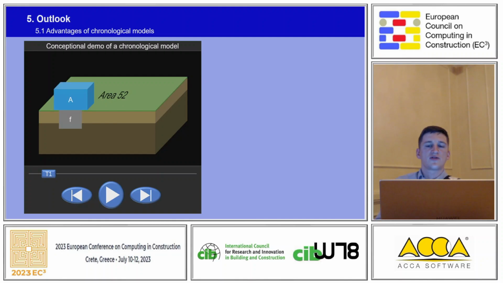Next, the construction A, including the basement F, is added to our consistent area model at the point in time T1. At T2, building B is added, and note that each building is assigned to its own point in time, while of course things could happen simultaneously. At T3, we add building C, and this can go on indefinitely. I think you get the point.